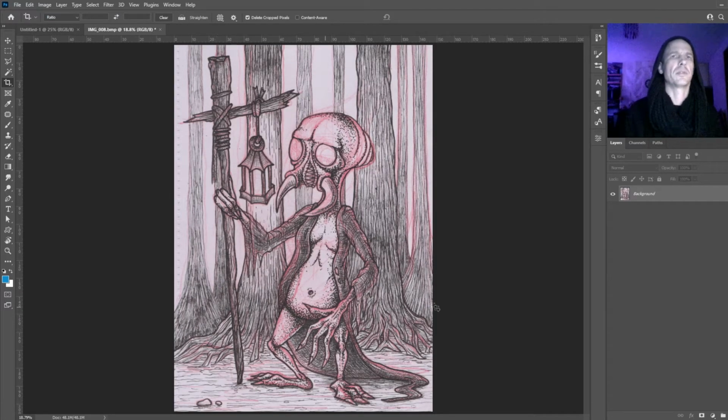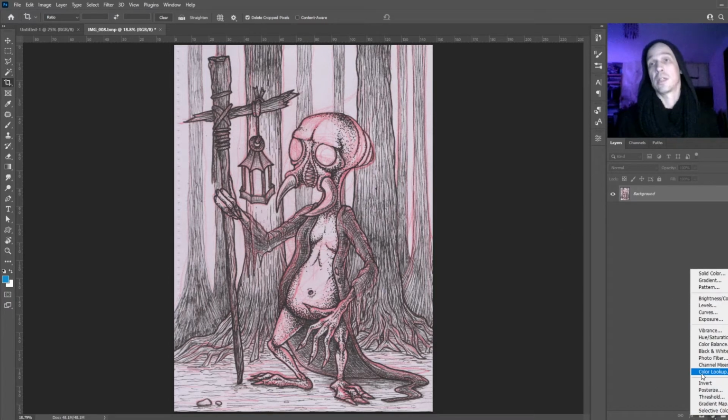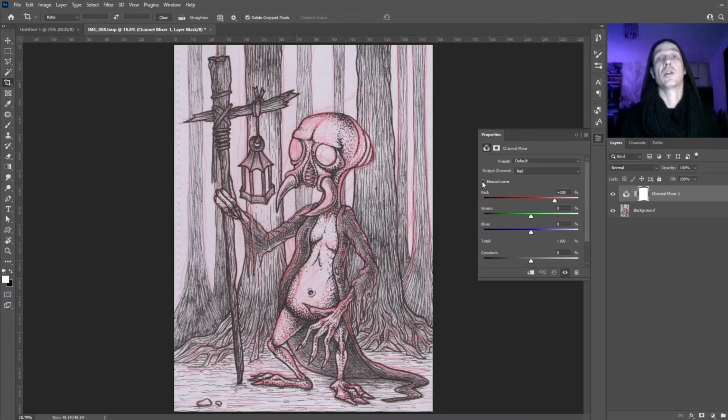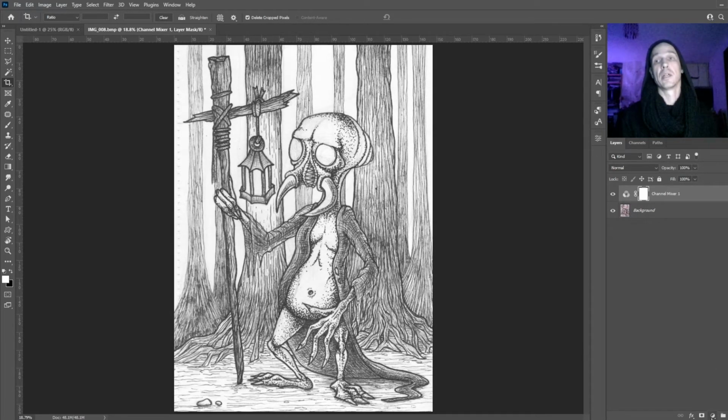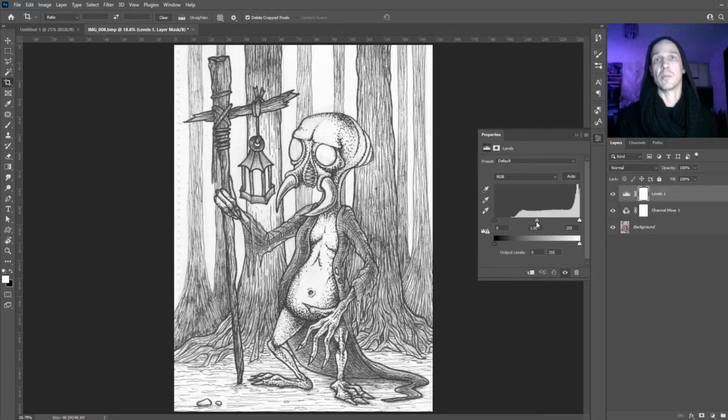Right, so the sketch was done in red pencil, then I went over it with a pen. But if you go to channel mixer, and then turn on monochrome, so that's a channel mixer adjustment there. So using the red slider, you can make the red go away. You could adjust that a bit if you want. But now the red is gone, and then you usually stick some levels on it. Make it all raw.